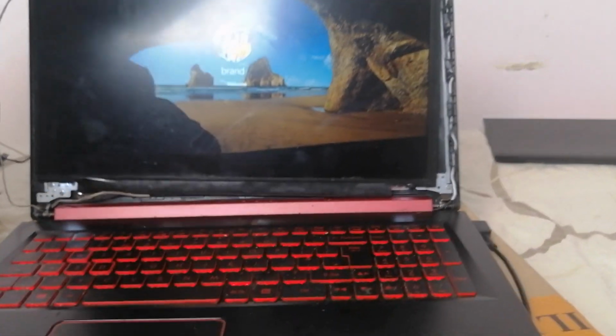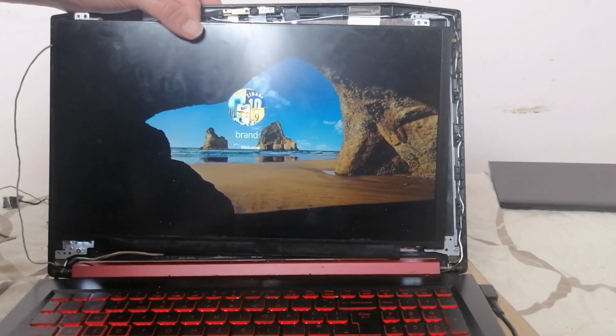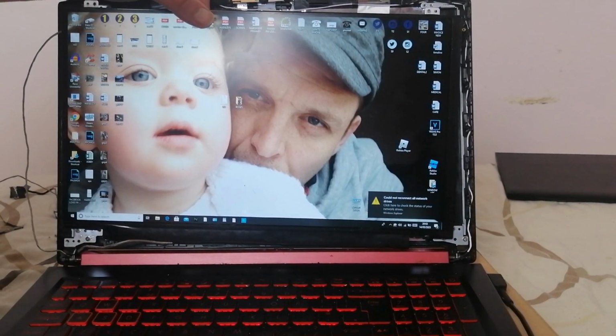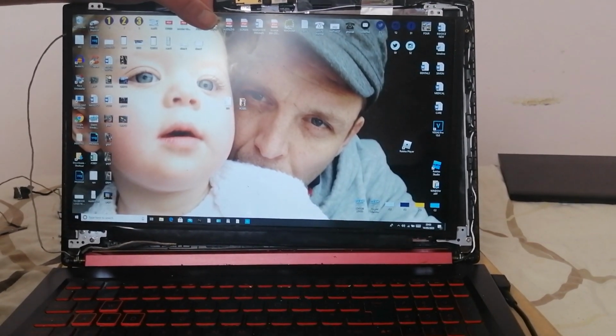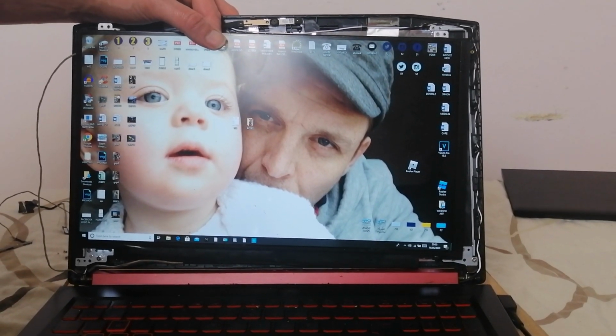So if I turn this on now, as you can see there, I get a display on this laptop. So this shows you that the LCD cable is definitely the culprit, and as the clues told us, a process of elimination directed us to it.